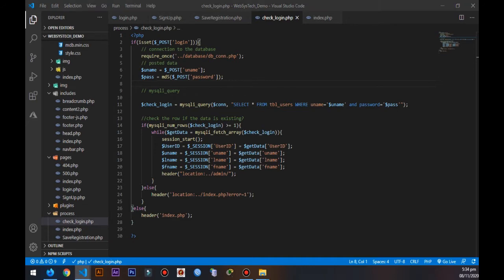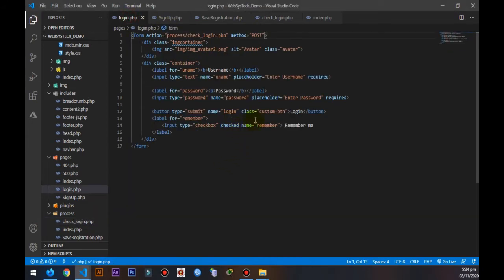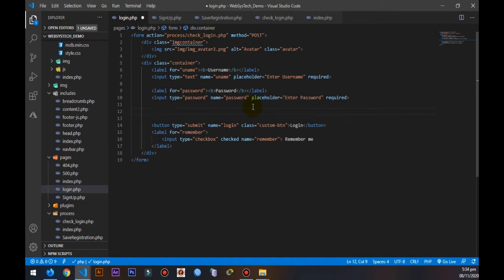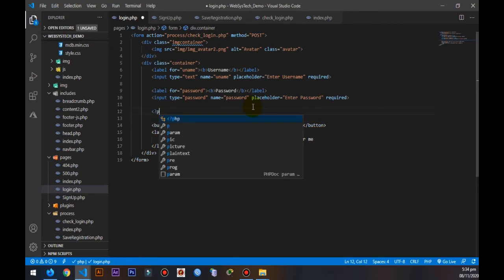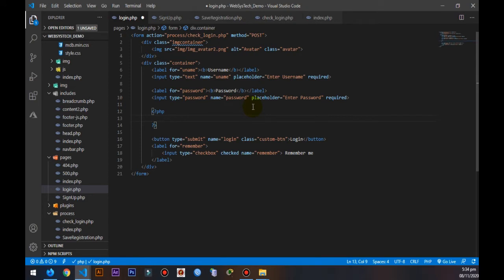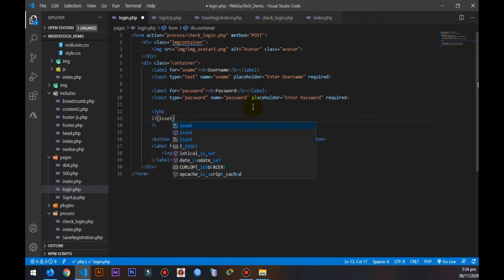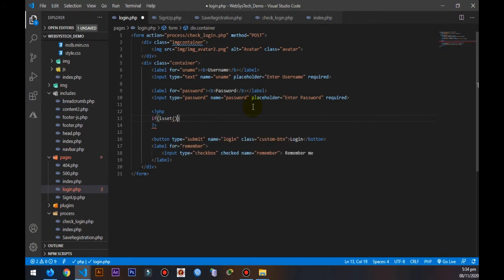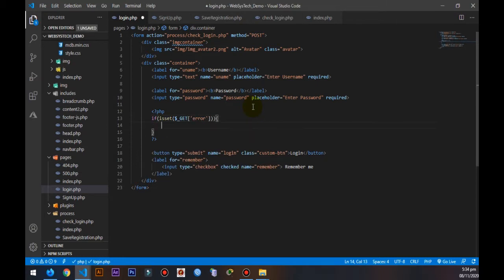So, lagay tayo ng error handler sa login. Login form natin dito. So, what will happen if nag-click tayo ng button tapos fail? Alright. So, yan yung gagawin natin ngayon. Okay. Baba ng password. Gawa tayo ng PHP. Okay. Let's create PHP. If isset, underscore GET. Okay. Error. Oh, itong variable na to yung magdadala ng error.